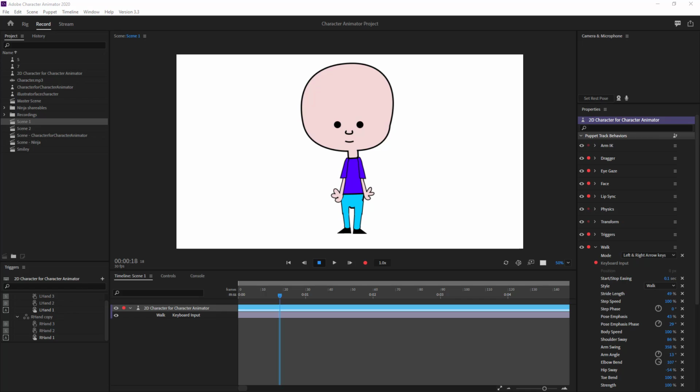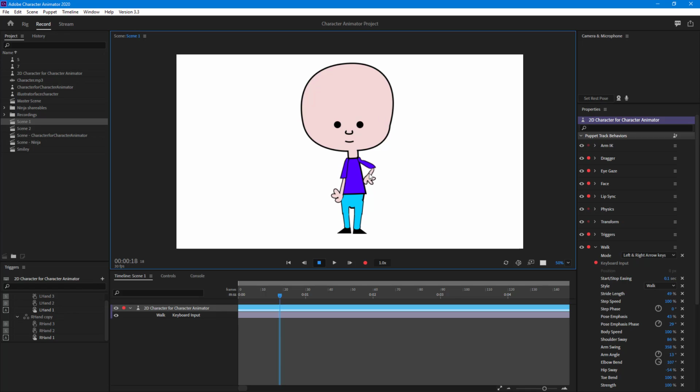So over here you can see that I have a character, and if I were to go in and then drag this out, you can see that the arm bends in one direction. I've already applied arm IK behavior in the previous lesson, so you might want to follow that out if you haven't seen that video already. So if I were to click and drag it, you can see that there's the arm IK and it is preferring one bend direction over the other.